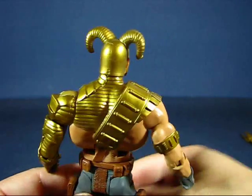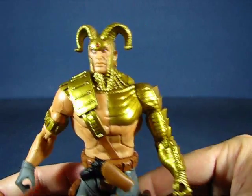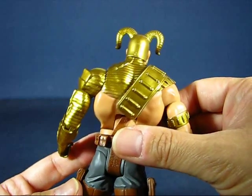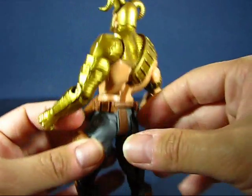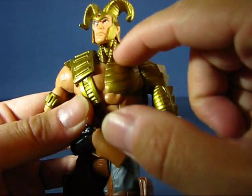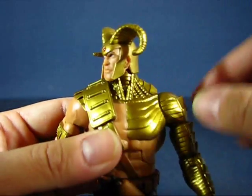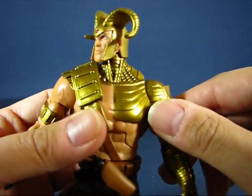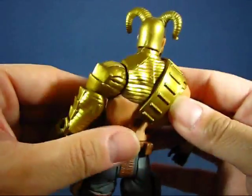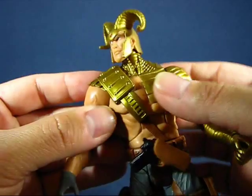It's very nice where it's cast in gold. Actually, all of this cast in a gold color is very, very well done. I really can't find any flaws, at least any bleeds or anything on the paint work on there. It's very, very nice. Very well done. Even on the armbands there, it's very cool. You can see more of the cable-like work there. Not the Marvel character, but actual cable-like work on the shoulder and neck area is very cool. And this sash, or I don't know if you want to call it a sash, is sculpted on. It's not loose, or glued on. It's actually part of the body mold, making this a unique torso here.